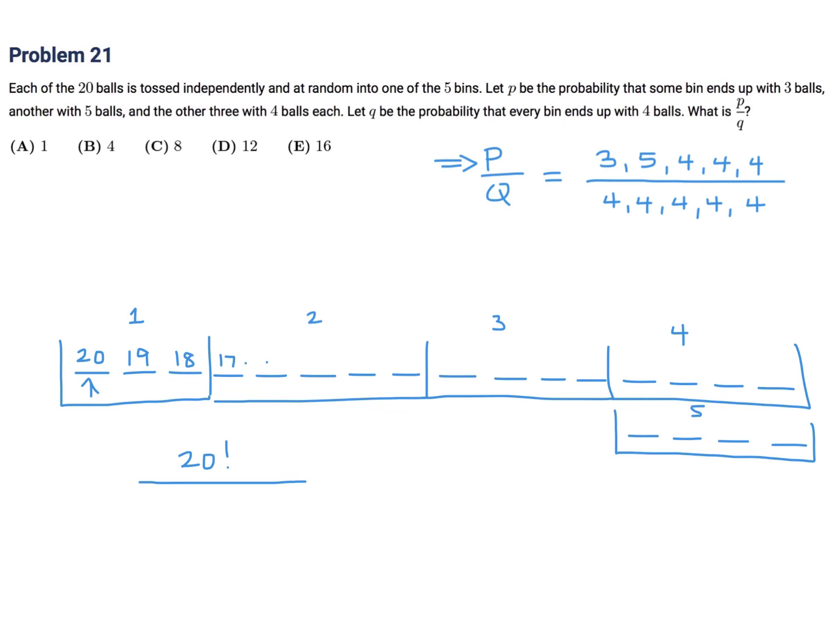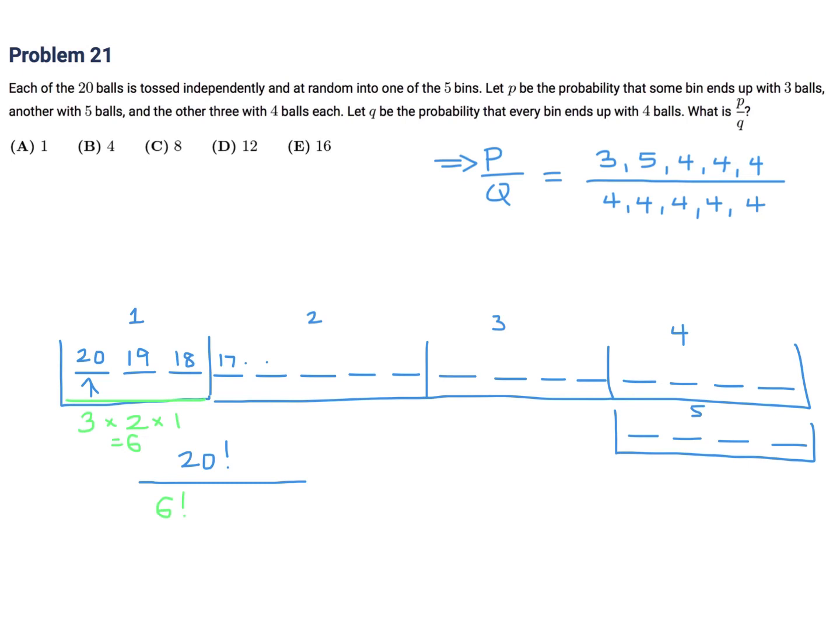keep in mind, I'll use a different color to show that this is going to be different now. If you just look at this scenario right here, 3 balls can be arranged in 6 different ways, right? The first ball of the 3 that goes there has 3 possible choices. Then the next ball has 2, and then the next one has 1. So as you can see, there's 6 ways of arranging that. So we have to ensure that those 6 ways are accounted for. And what you do is you put that in the denominator.